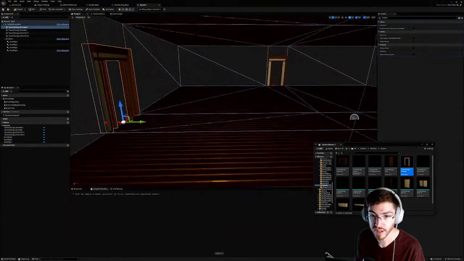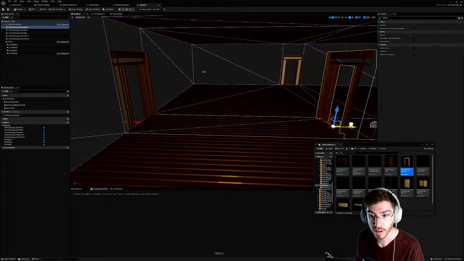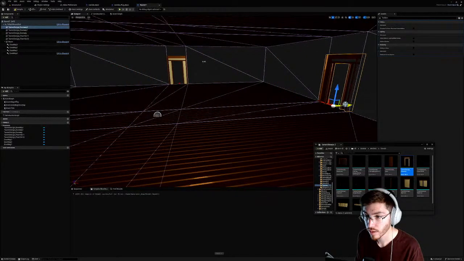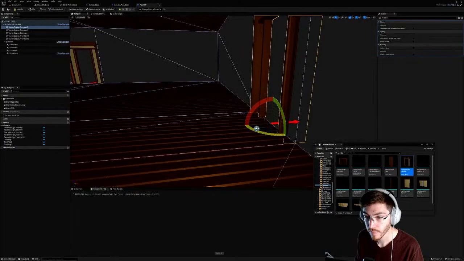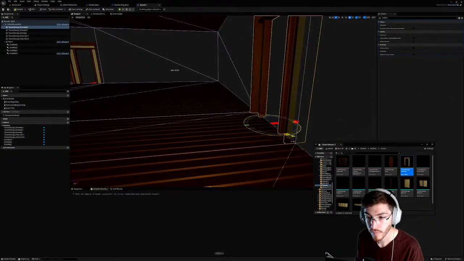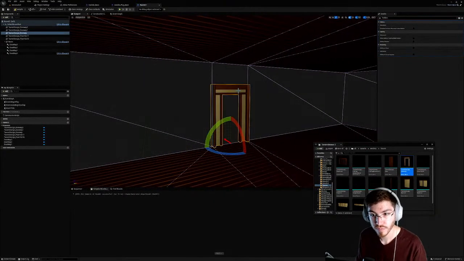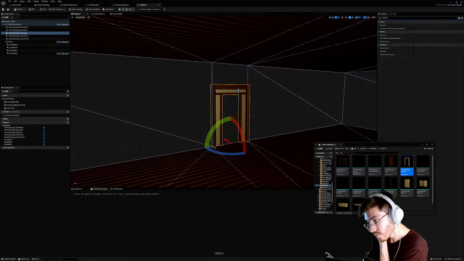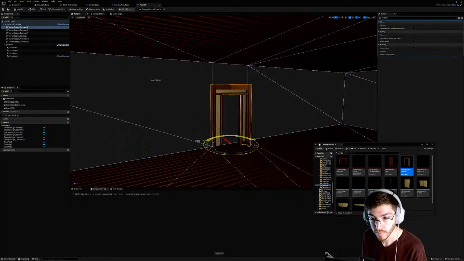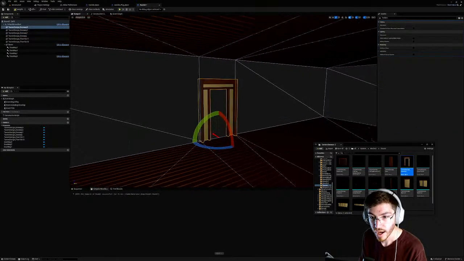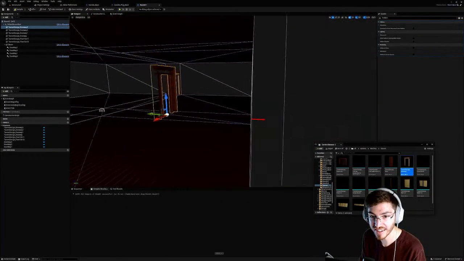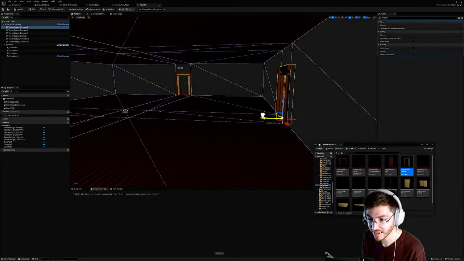So I need to fix this too at some point. I don't know why I flipped these around, actually. Now I'm thinking about it, they're the same on both sides. Or at least they will be.